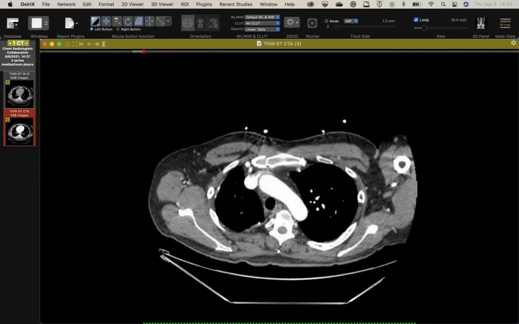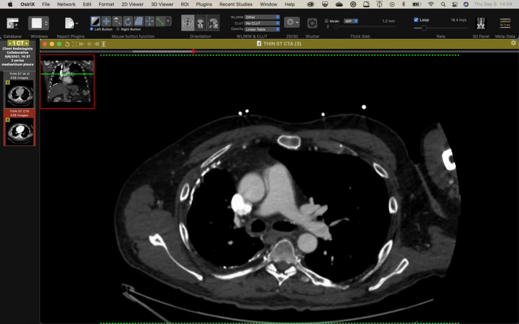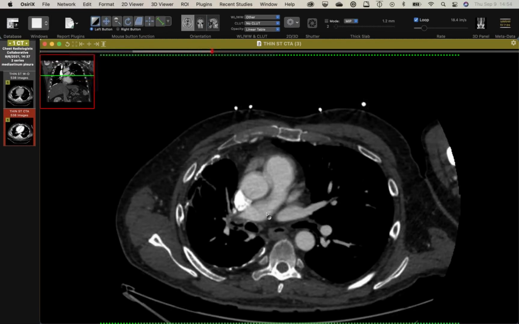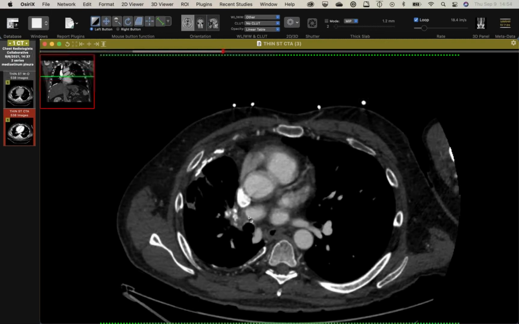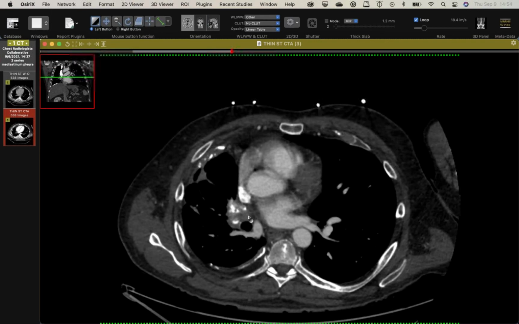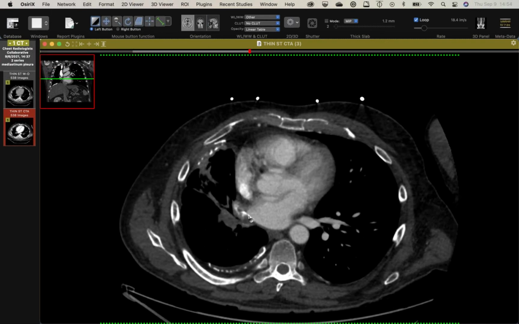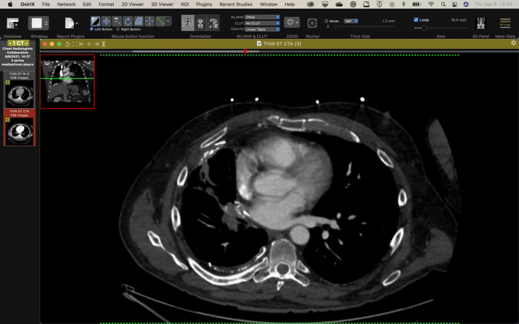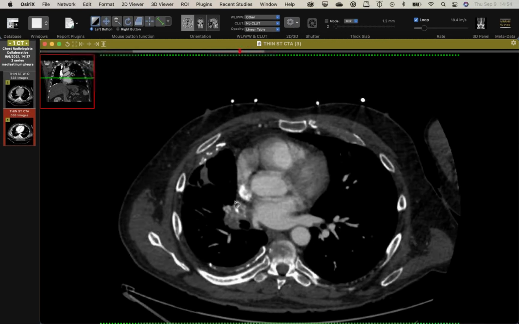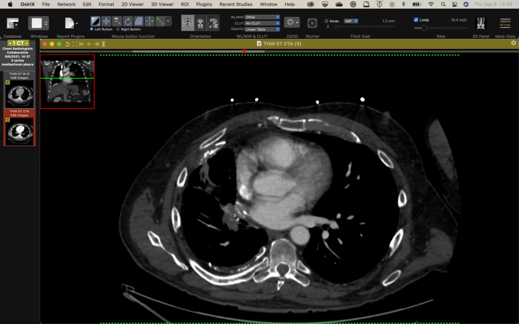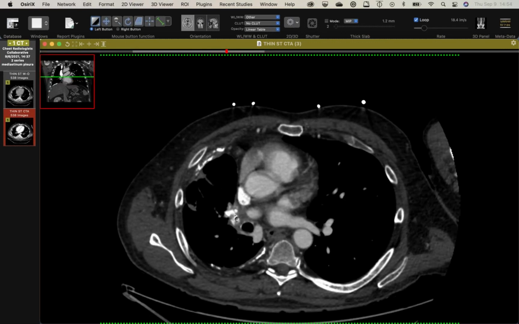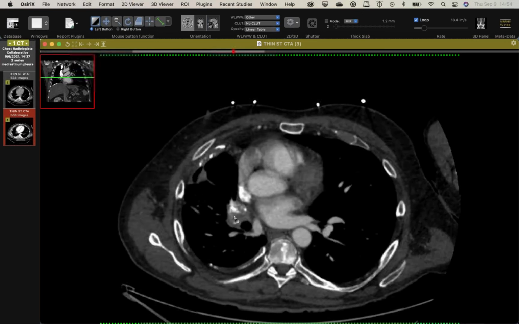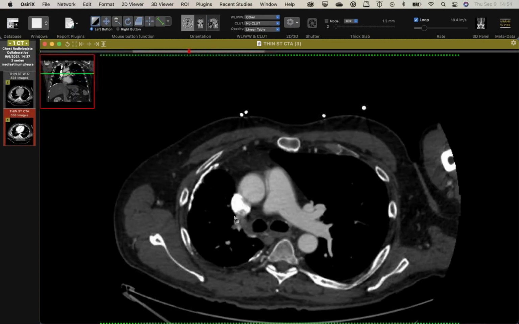And on the contrasted study, if we follow out his vessels, right around that calcium the interlobar pulmonary artery just drops out. The veins, and this vein right here, you can see a little wisp of contrast in it, but it looks like that vein is out. There's also a little bit of narrowing of the middle lobe bronchus. So this is a variant, at least in my mind, of fibrosing mediastinitis. We call it fibrosing hilaritis, but it's the same concept. And we have the calcified lymph nodes.